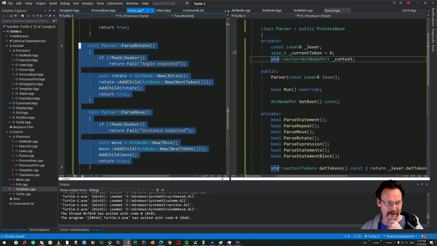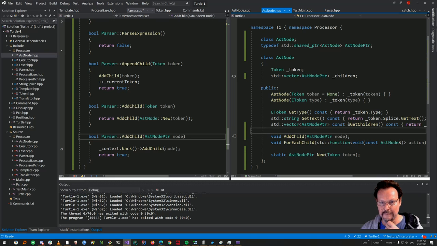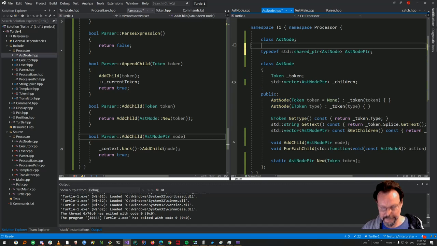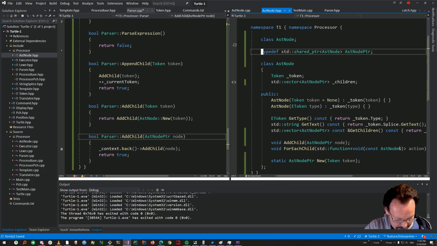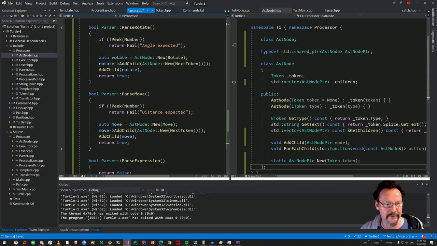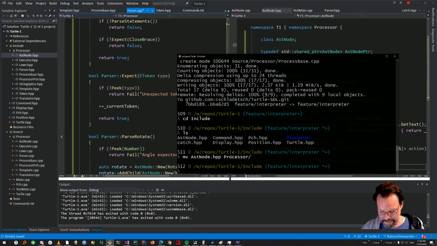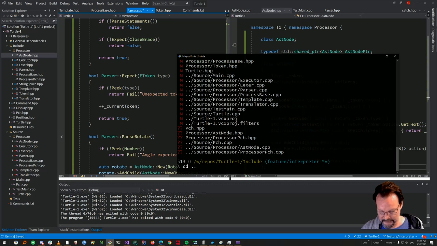We could refactor this, but again, I think it'll make it less readable. I like the way I dealt with the AstNode stuff. I think this is all good. There's no new and there's no delete anywhere. You'll notice that there are no pointers anywhere, except a pointer to a const reference, which is fine. In the entire code base, the only thing we've got is this. So there's no new, there's no delete, and there's no chance for memory leakage. So I'm gonna call that a win, even though the tests don't parse because of white space.